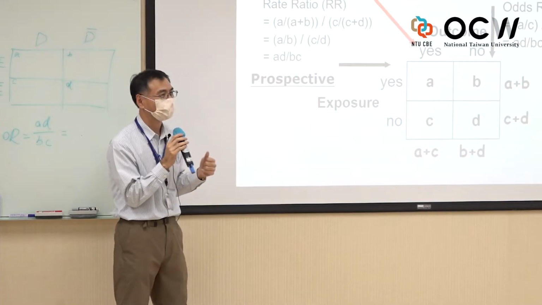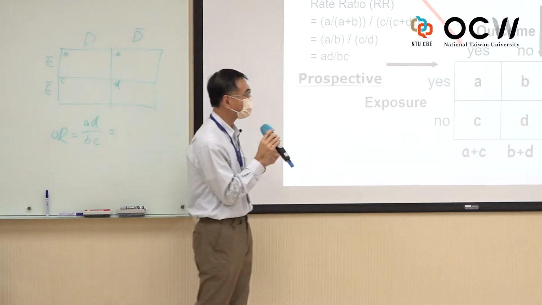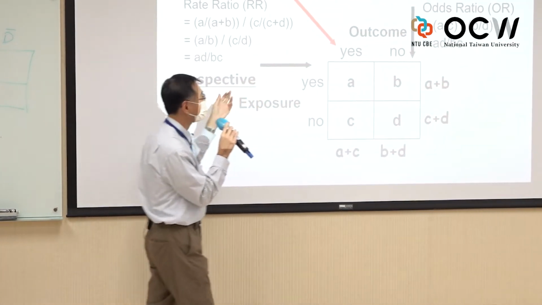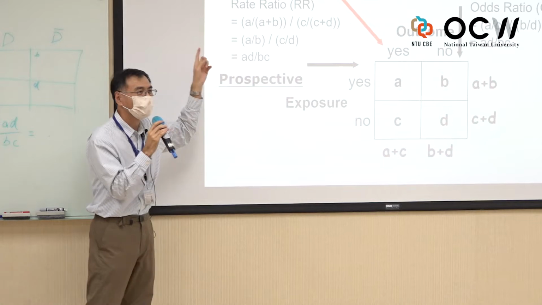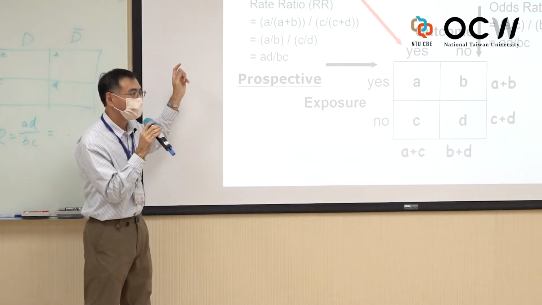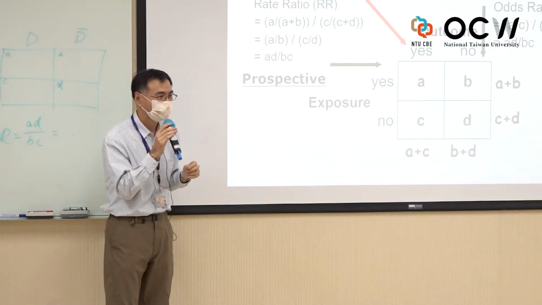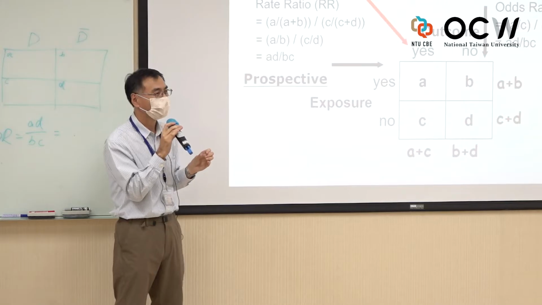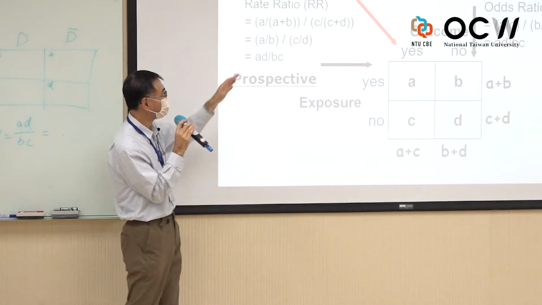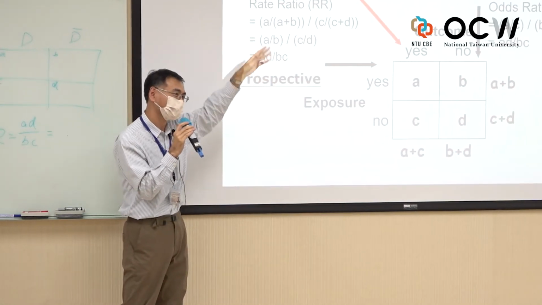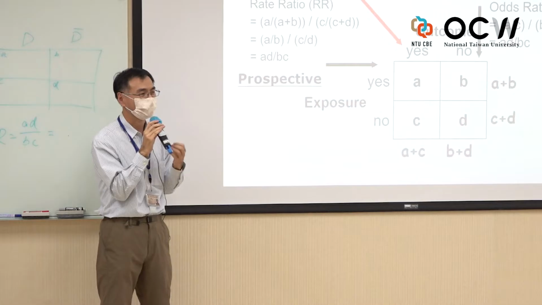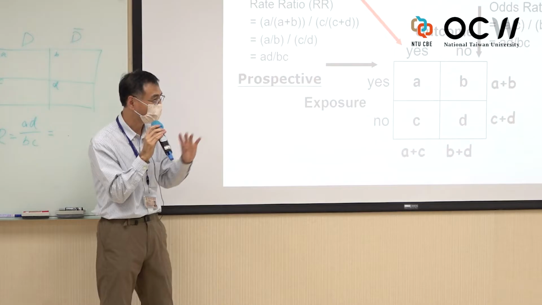Both of them could be called relative risk. But specifically, for a case control study we call it the odds ratio. For a cohort study, we call it the rate ratio. And the rate here could be cumulative incidence or incidence density, remember? Cumulative incidence has no unit, so the ratio has no unit. But if you perform the calculation with incidence density, which has a unit, it is still eliminated, because you can cancel it on both sides. So no unit again, because it's a ratio. Okay, it's just a review.